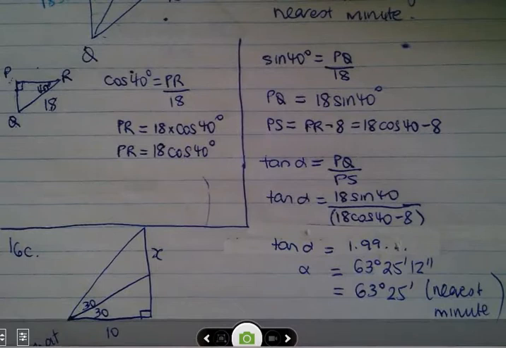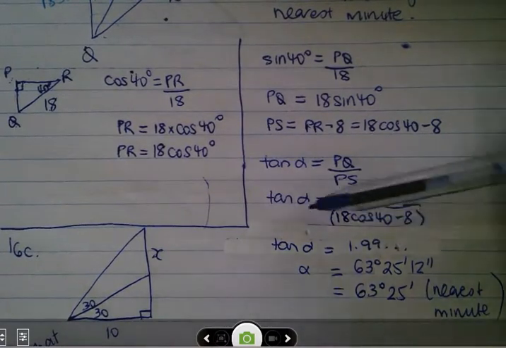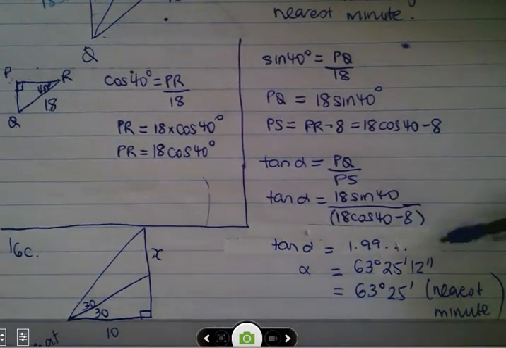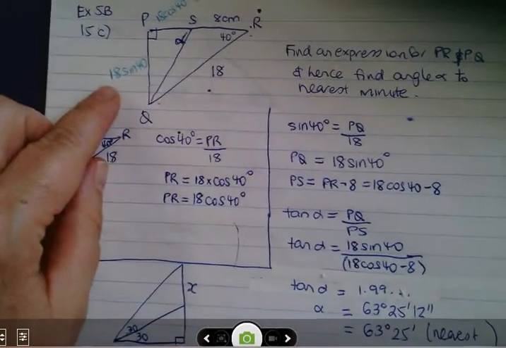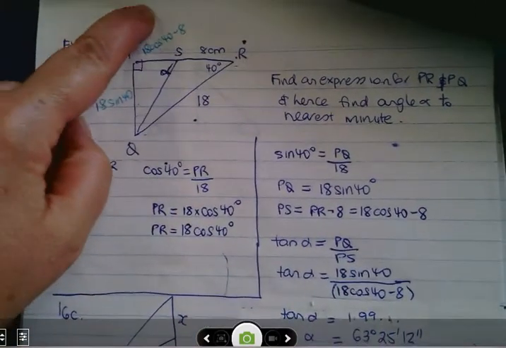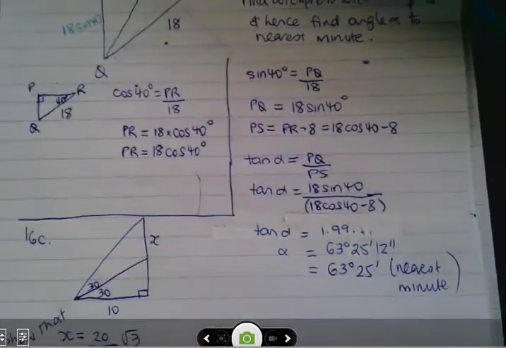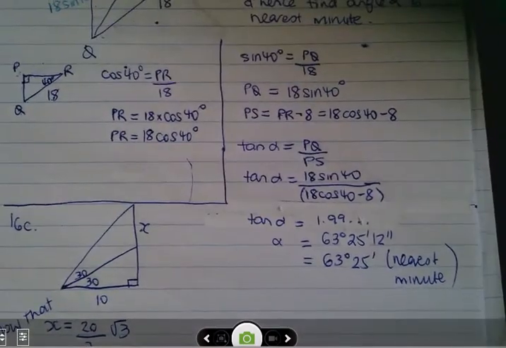Sometimes they might say, show that tan alpha equals this expression. Do you know what I mean? So they can do that rather than you. So the only difference is we're keeping it in that format, and we're keeping this in that format instead of working it out. That's all. It's the only difference to what you may have done last year.